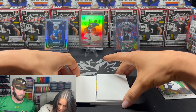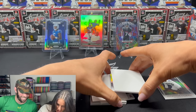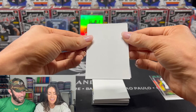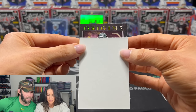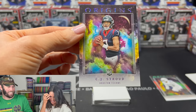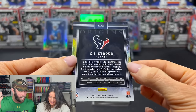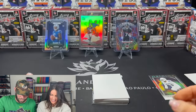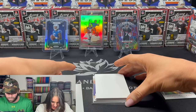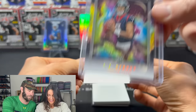Do-si-do. Second card, second hobby box. Here we go. That's Stroud. I know — you hit Stroud. You hit freaking Stroud. Base rookie, you hit freaking Stroud. I don't think base rookies on this product have crazy value, but Stroud is the crazy one to hit. If you're going to hit a base rookie, you hit Stroud. Holy cow. If we were live right now, the chat would be going nuts. First Stroud of many.